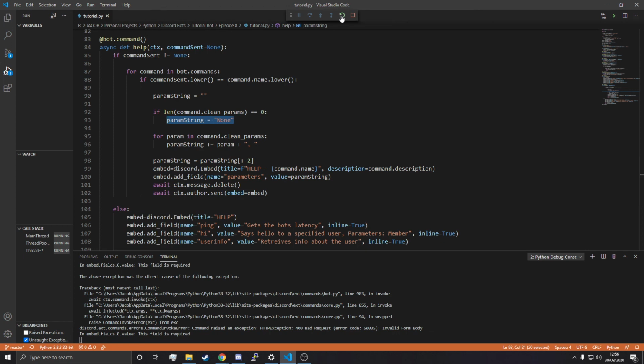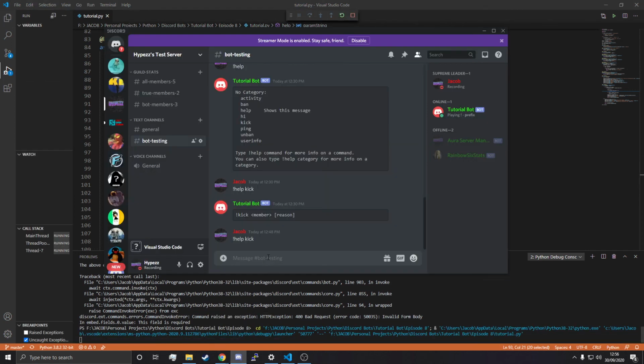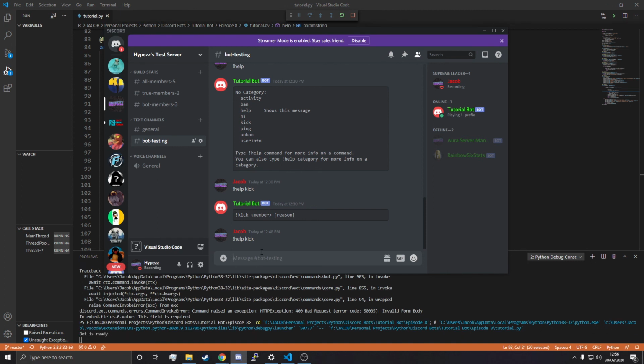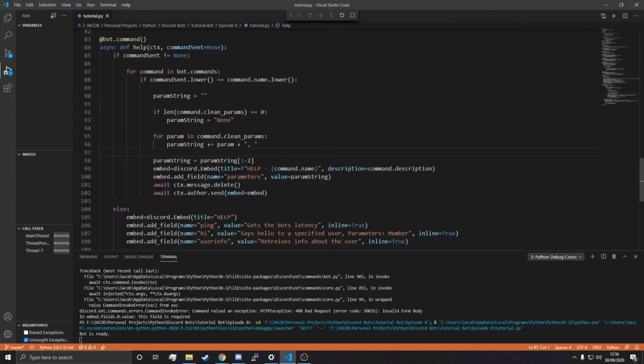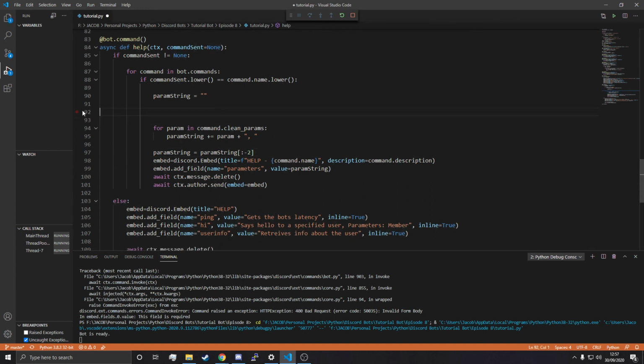Okay, so now if we save and restart the bot, and wait till this is ready, yep, help ping, we actually get a response back. This time the message was deleted, and as we can see, oh okay, yes, that's another bug. For some commands like this, I don't test them before, I just develop them whilst doing it, and that's why issues like this sometimes happen. Because we're removing the last two characters, it's removing the N and the E off none.